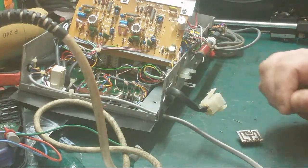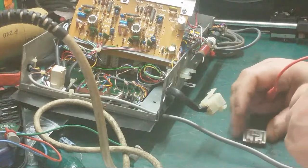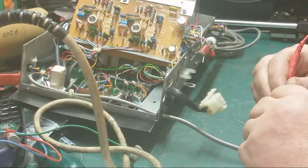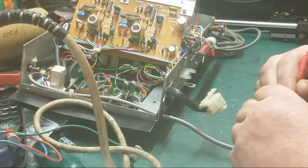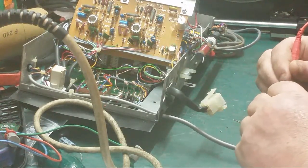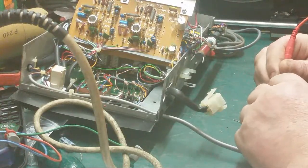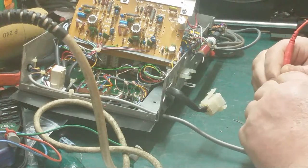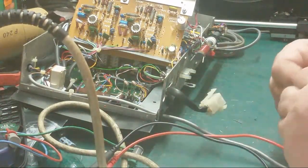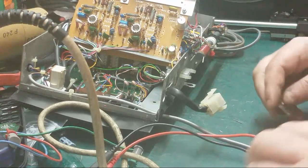If we get our meter, it may not show the short on the tester. The reason why, now our shorted one, I believe, is number 1 here. There you see. Now if we go to the next one, it's okay. Then the next one, okay. But what we're gonna do, we're gonna change all 4 of them.